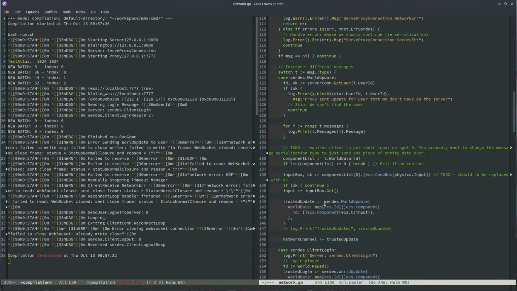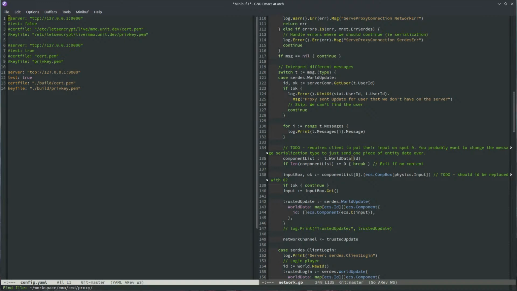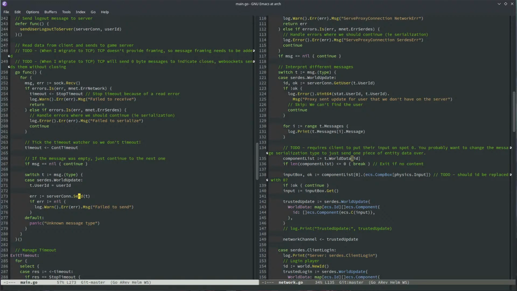Get user. I guess let's go to the proxy and we'll print this guy out. Or do I have, yeah, log.print. We'll do printf %v in t.